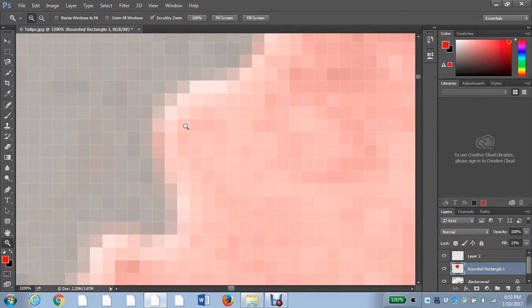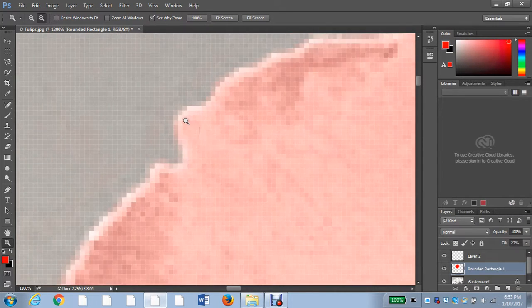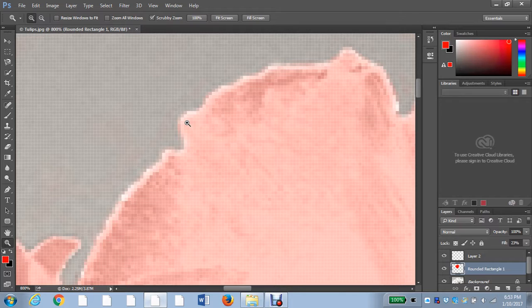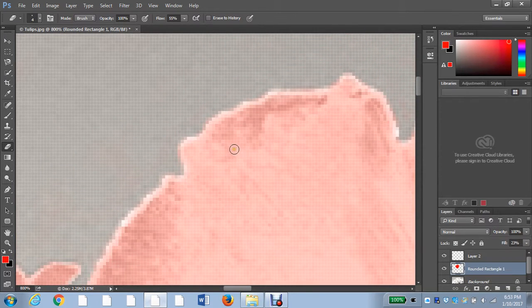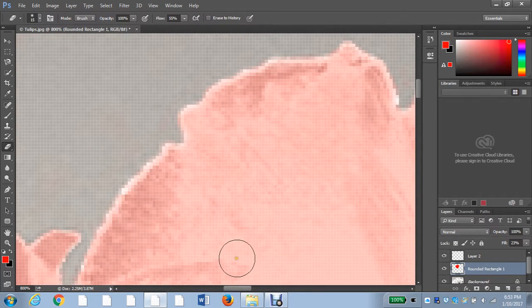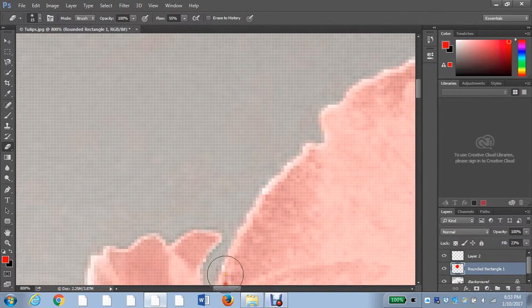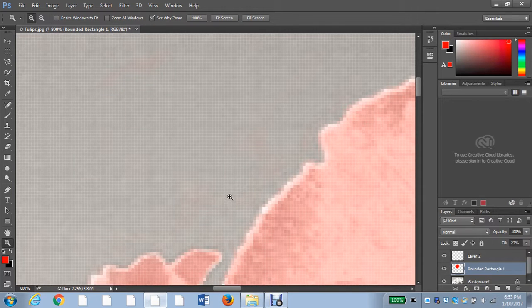Again, the keyboard shortcuts are Z for the Zoom tool. Hold down the Alt key and click to zoom out, click of course in, click to zoom in. The E key is your eraser key. And if you want to make your eraser bigger or smaller, using the square brackets, right and left, makes it bigger and smaller. Get used to using those keyboard shortcuts and use them all the time. And things go really fast for you, and you can do a lot of things with them.